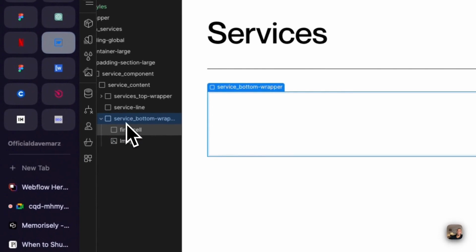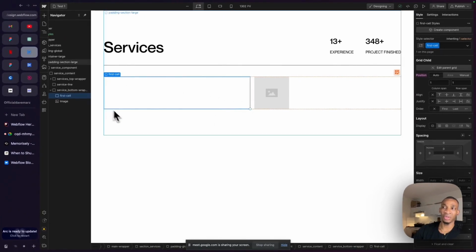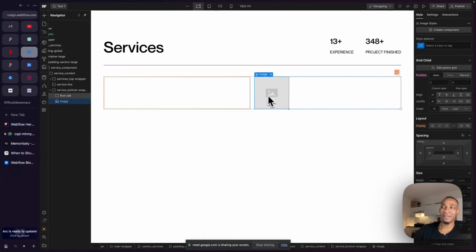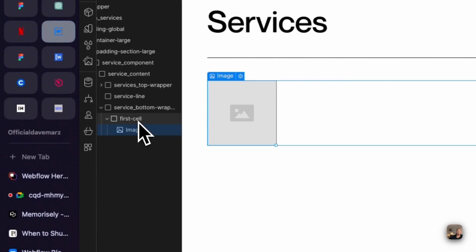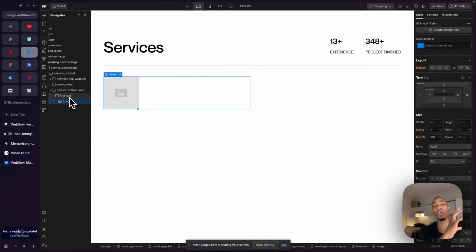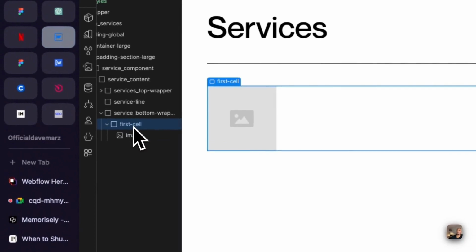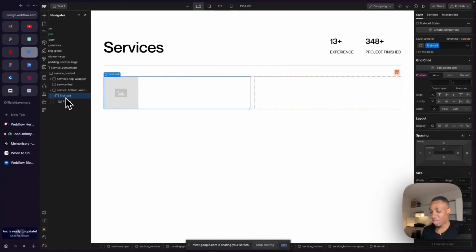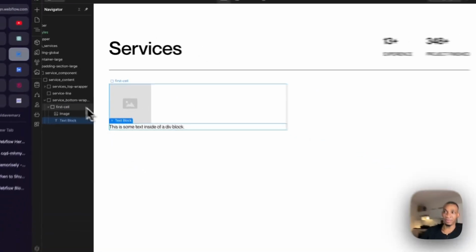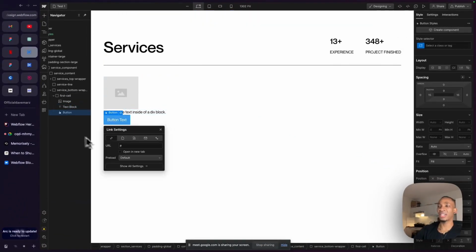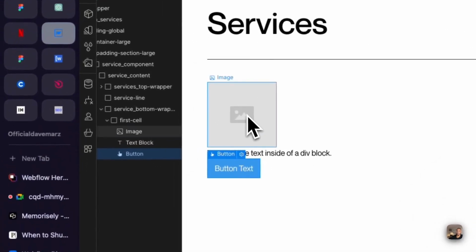We have the service bottom wrapper. We have the first cell. This first cell is a div block on the first grid. Anything you bring in again will definitely go to the second cell. But to have this image on this first cell, you have to take the image inside of the first cell div block. That's the only way you can contain stuff still on the first cell using a div block. So you can now add anything. Whatever I keep adding in this first cell will always stay in this first cell div block. Let's say I want to add a text block. The text block will still be inside the first cell div block. Let's say I want to add a button. The button is still inside the first cell div block. Questions?